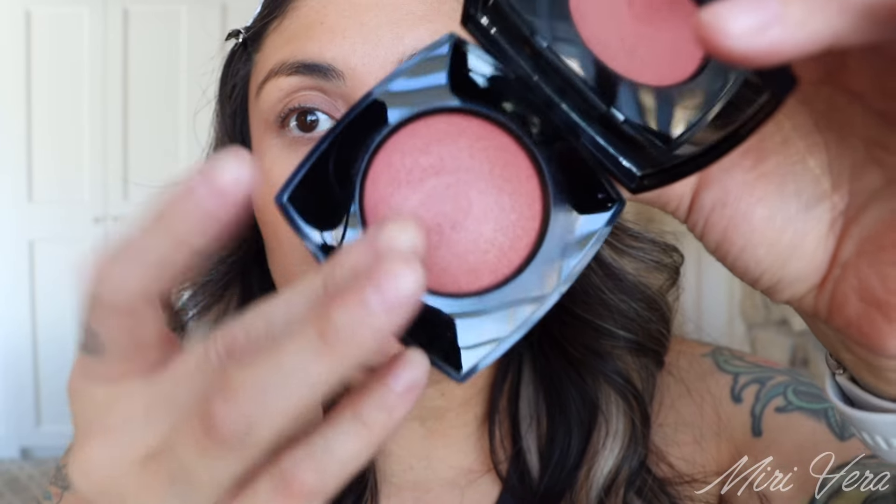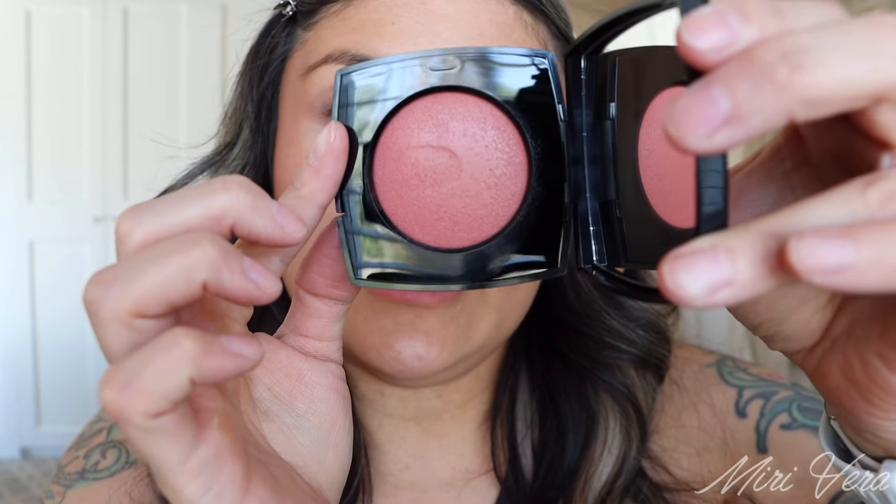Beautiful. If I press it, see how my fingerprint stays in there? It's like the MAC — that texture. Now we're going to jump into Rouge Front, and that is how you pronounce it. Same component. This is the one I'm the most excited about — this tone is just, oh. So I have a red-orange. That's a powder formula in the Dior single blush; it was a special limited edition — the Something Burt's collection. I cannot find it. I need to find it because I absolutely love that blush. The tone is just so perfect.